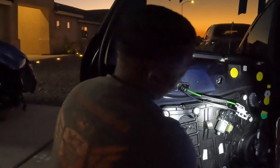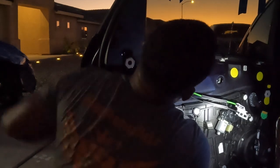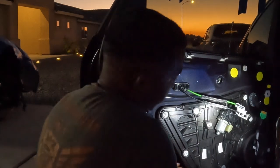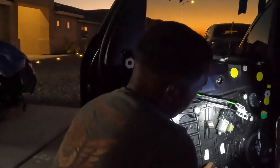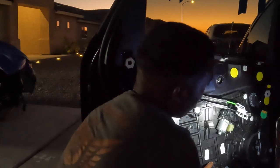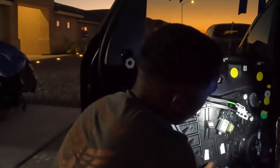Now you can look and you see that the bolt is coming down. So I'm gonna wiggle it a little. Hopefully I don't break the glass. I'm trying to see if I can wiggle it out a little bit. What I am gonna check for is the cable. So the cable is not connected. So more than likely either the cable snapped or the cable just became loose.